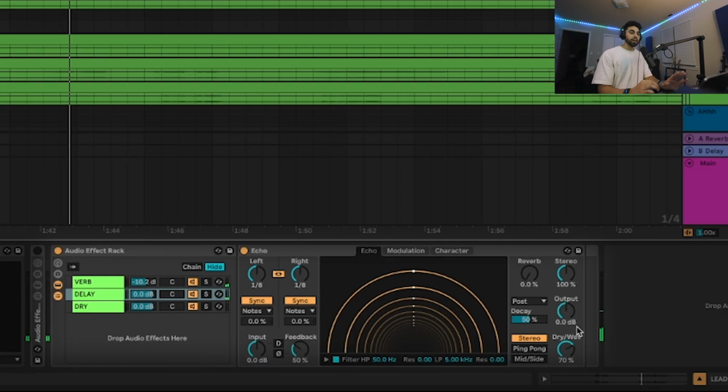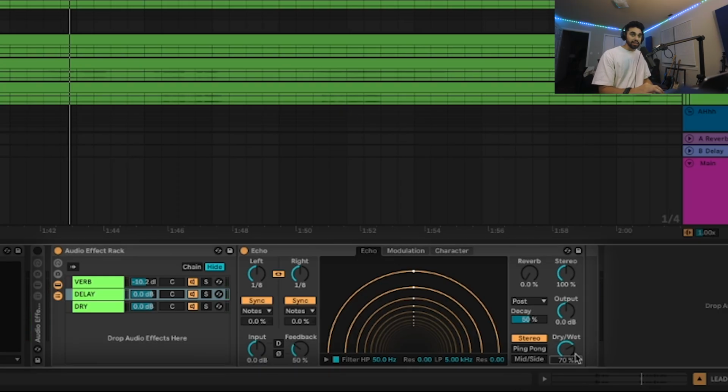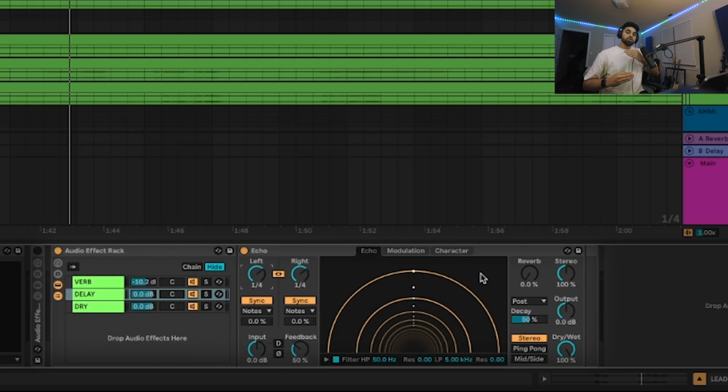That's apparently not right, and there's a couple of things wrong as well. We need to make sure that the dry wet is 100%. We want wet signal because we're just playing with this, okay? So let's listen again, and let's put 1/4, okay? So we'll have a slower repetition because we didn't want that. We wanted, we didn't want let go, go, go, go, okay?